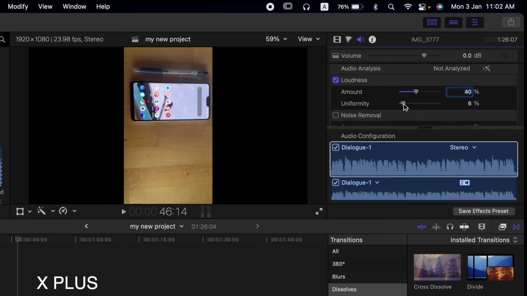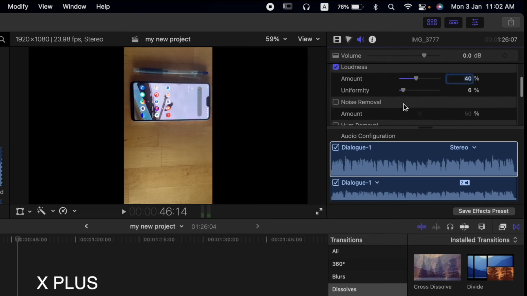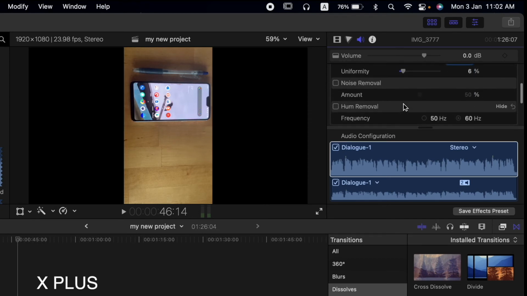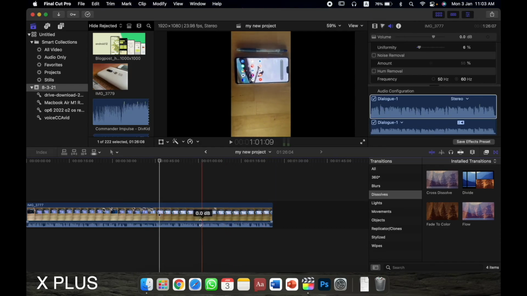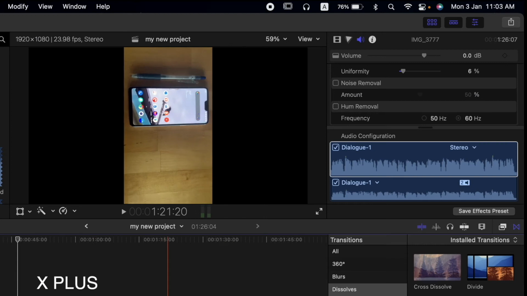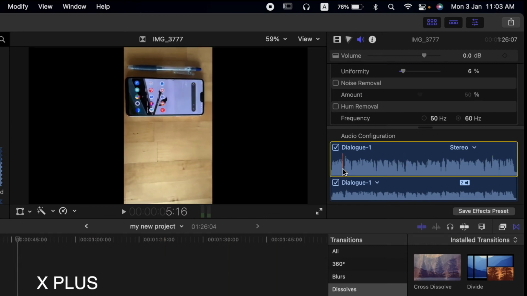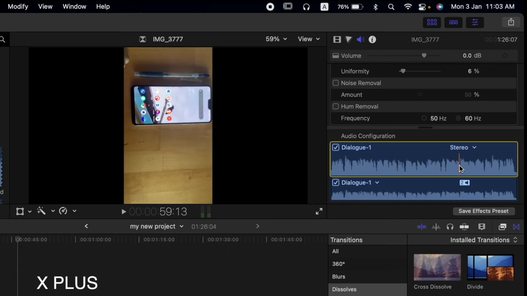Or you can adjust the uniformity, how uniform you want the loudness to be. And the feature that I use the most often is noise removal. If I uncheck this, you can see over here that the sound waves will change.